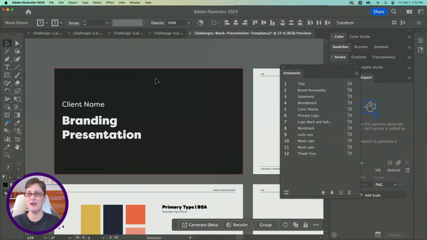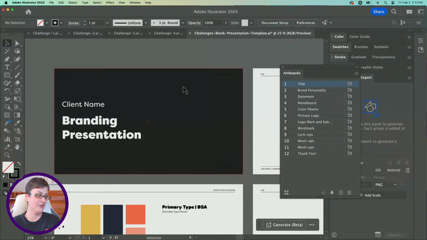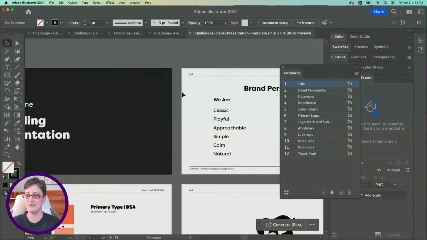Now you can see there are a couple areas where it's going to be problematic, where I have the darker background, and you're going to want to edit those colors. But I'm fine with editing a couple of colors as long as I don't have to go back in and reset all of that, type it out over and over again. You might introduce spelling errors as you do it. It's just easier to do it once and copy and paste it in place with that paste on all artboards.